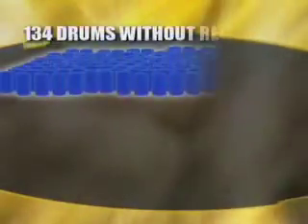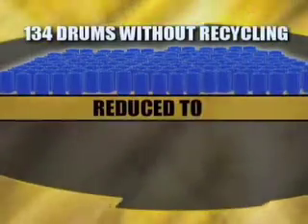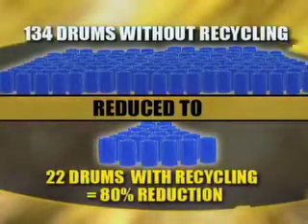Because the CPR System recycles the water and reclaims the cleaner, chemical consumption is reduced on average by 80% over other wash discharge methods. We installed our first CPR System in 1989 while working with the manufacturer of large blowers who needed a better way to clean their parts prior to coating. We demonstrated our high-pressure spray wand phosphatizing system, which eliminated the use of flammable solvents and the associated health risks. The customer was convinced: expensive solvents were eliminated, labor was greatly reduced from two men at 45 minutes each cleaning time per large blower, to one man in less than 15 minutes. Plus, warranty callbacks due to poor paint adhesion were eliminated. We installed CPR Systems in all four of their remaining plants, and all of them are still in operation today.